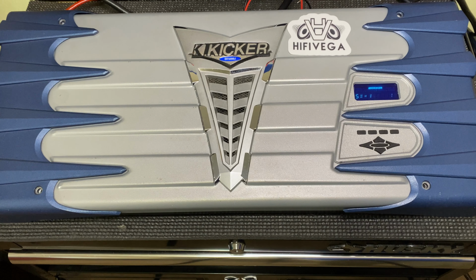I've got a 4-channel to go with it as well. So I'm going to play around with this a little more, and I'll give you some thoughts later on, long-term thoughts, once I have it in the vehicle and see what it can actually do. But for right now, we do know that it does its power in spades. It's pretty efficient, and it's an impressive amp.